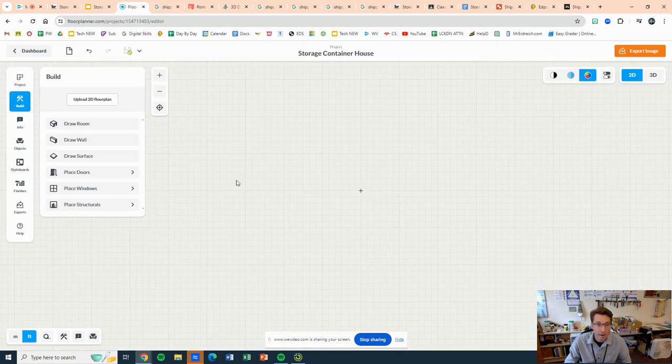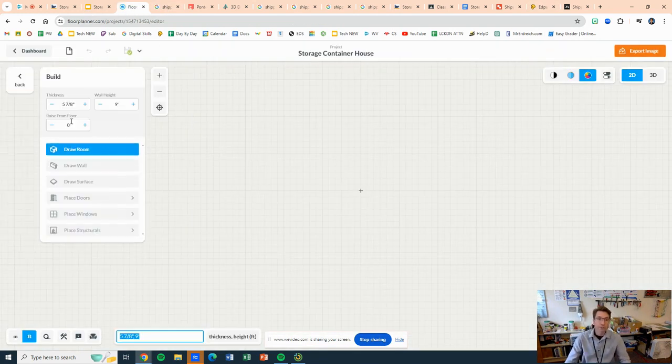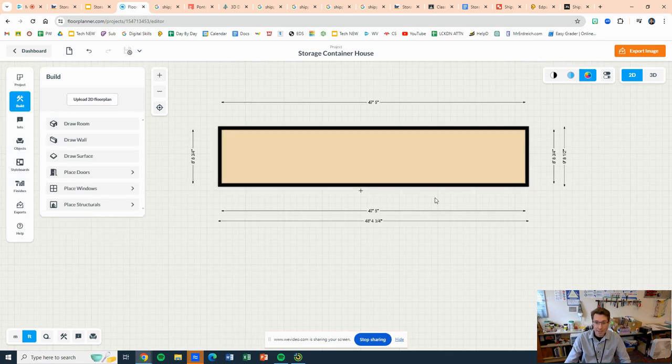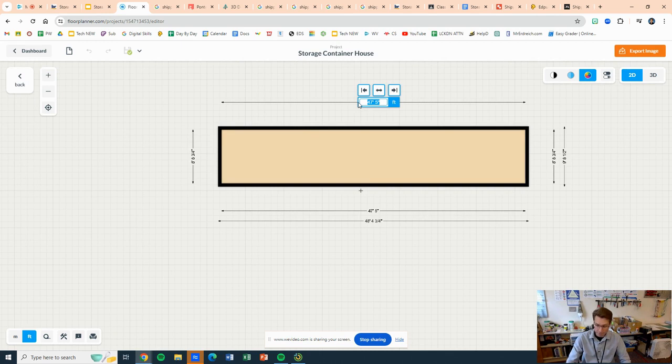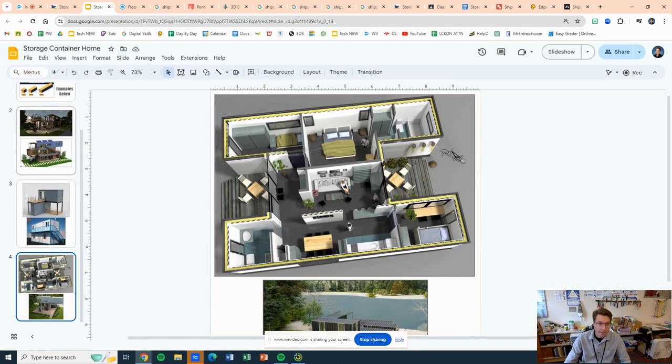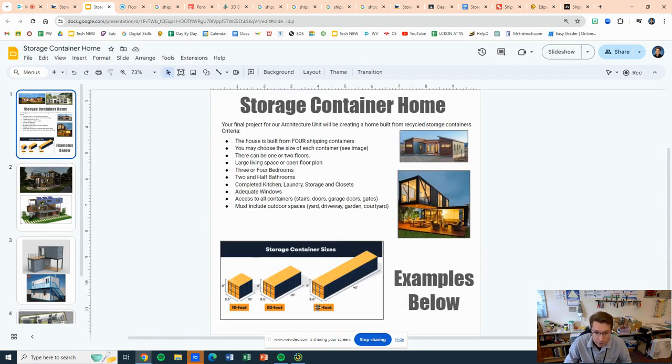So let's go ahead and open that up. First things first is draw a room. So here's my center here. I'm going to just draw a room. This isn't quite right, but I can just click on them to make it right. I'm going to change this to 40 feet. And let's go back and look at the design. For this, it's a 40-foot container, which means it's 8.5 feet wide and 8 feet tall.